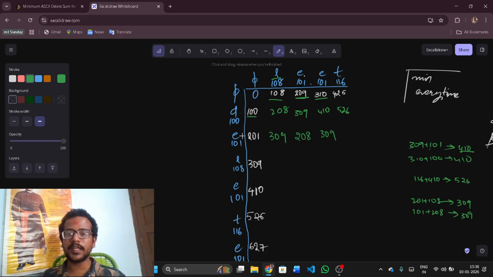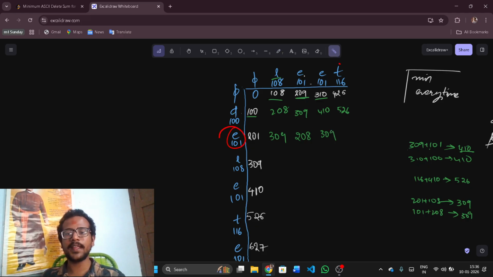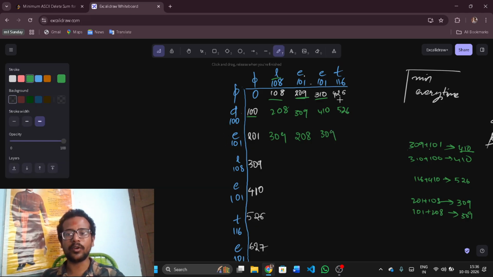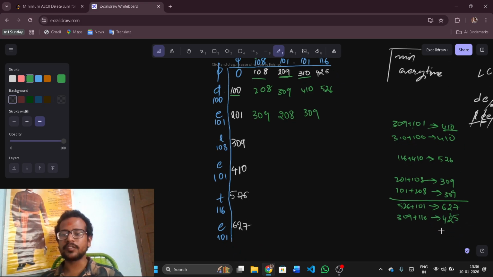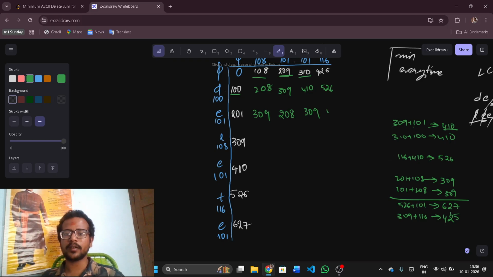Just copy it. E and T, they both are not equal. So what I would do, first, top is 526. 526 plus 101 would give me 627. Now 309 plus 116, 6 plus 9 is 15, so 425. From this, what is the minimum? 425.